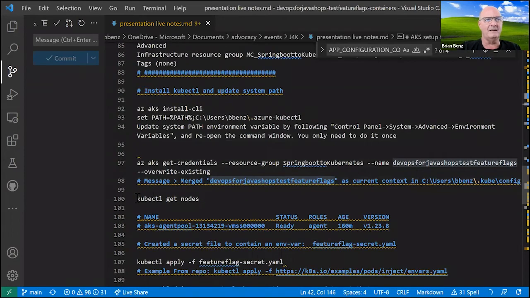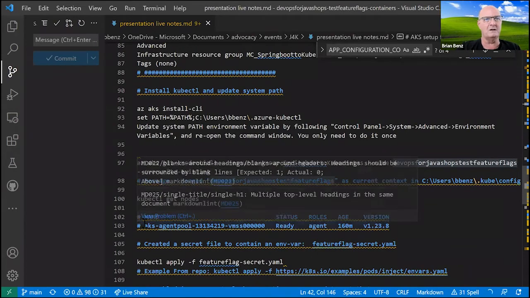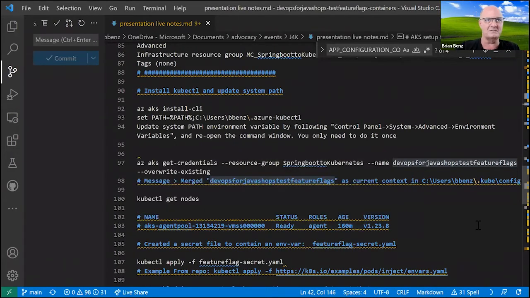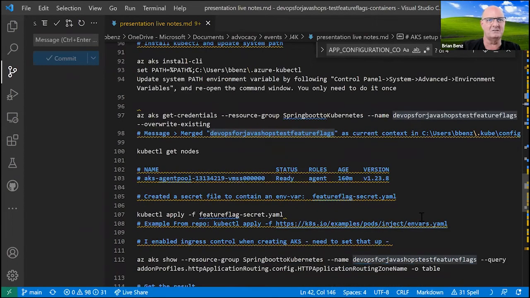What this does is set up some SSL for you so you can connect securely from your local machine. Then you test that by saying kubectl get nodes, and if everything's working well, meaning kubectl was installed and your AKS connection is good, you should have a message like this that tells you your agent pool and all the nodes you have running. In this case, sorry, not locally, it's running on the server, but it's just running one node.